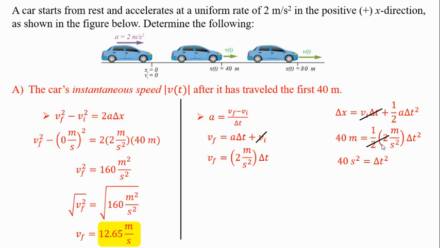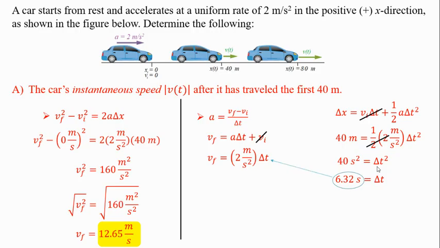On the left side, I have 40. In case you're confused why this is s squared, the unit meters will cancel out, and then to get t squared by itself, you need to move this s squared unit to the top. But if all your units are in SI units, you don't really have to write units as you practice on scratch paper. So to solve for t, we would just square root both sides. That will give you a t of about 6.32 seconds. Now, once we know that time, we can just plug it back into our statement that kind of stumped us.